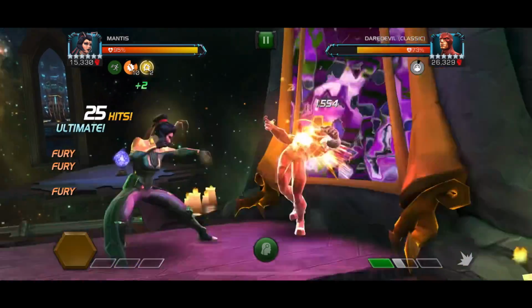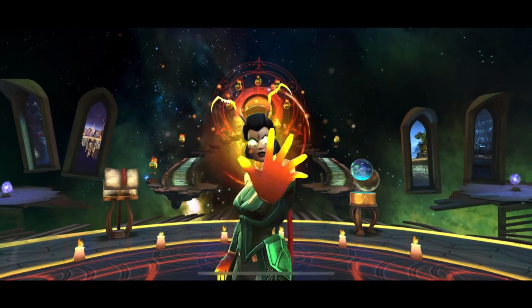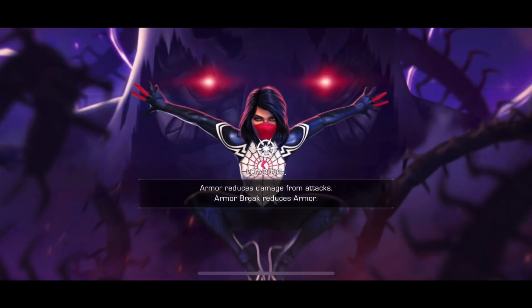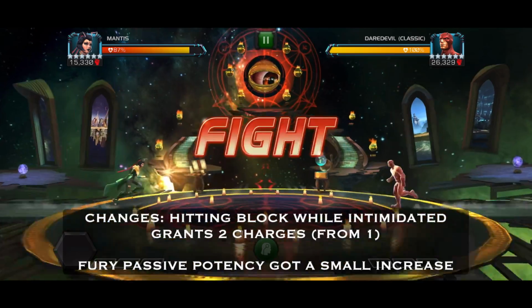But it can always go south. When you have to intercept that much, it can always go south for sure, because the AI can just not play into your intercepts, and that is unfortunate. But now we have buffed Mantis, as well as the new loading screen, which is really nice for sure.